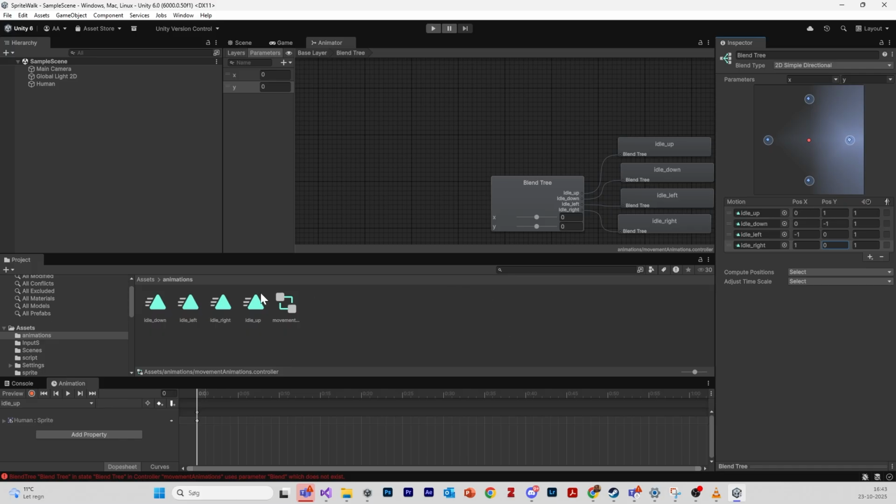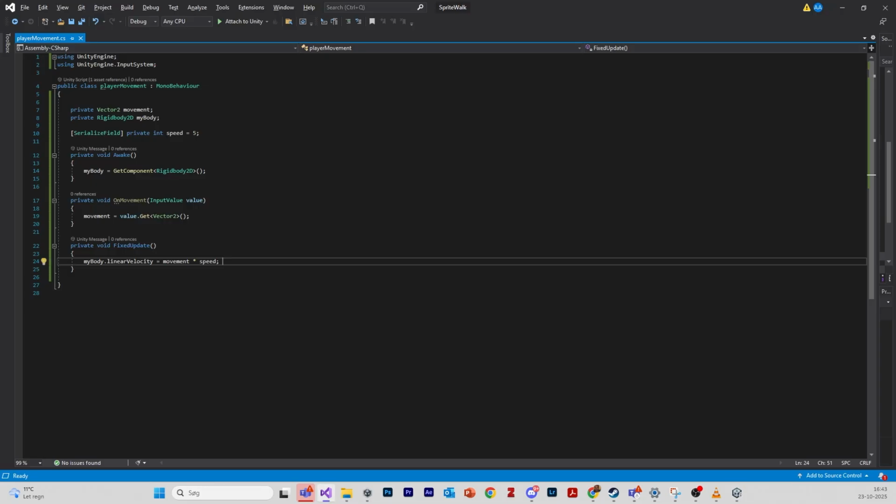There you see. But now we need to actually change this animation based on the code again. We need to add some stuff to our script for it to understand when to change the animation, so we need to be able to control our animator.